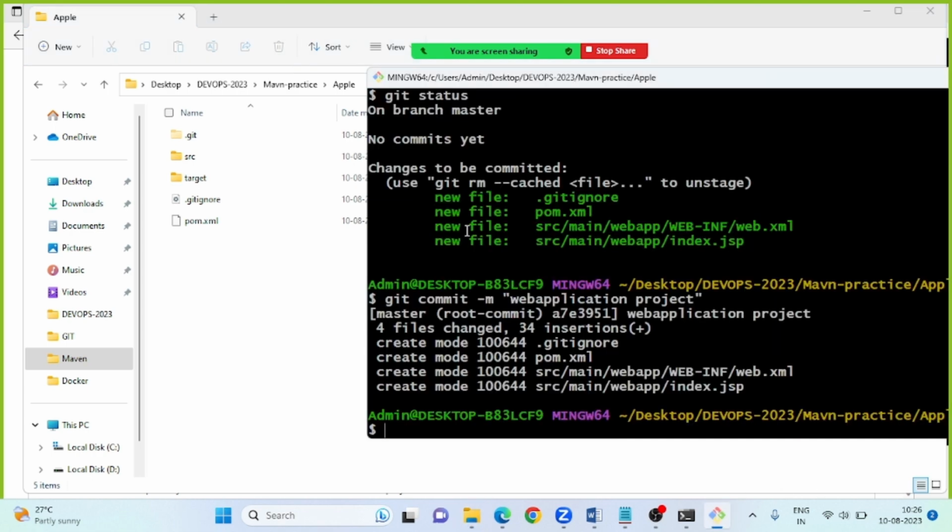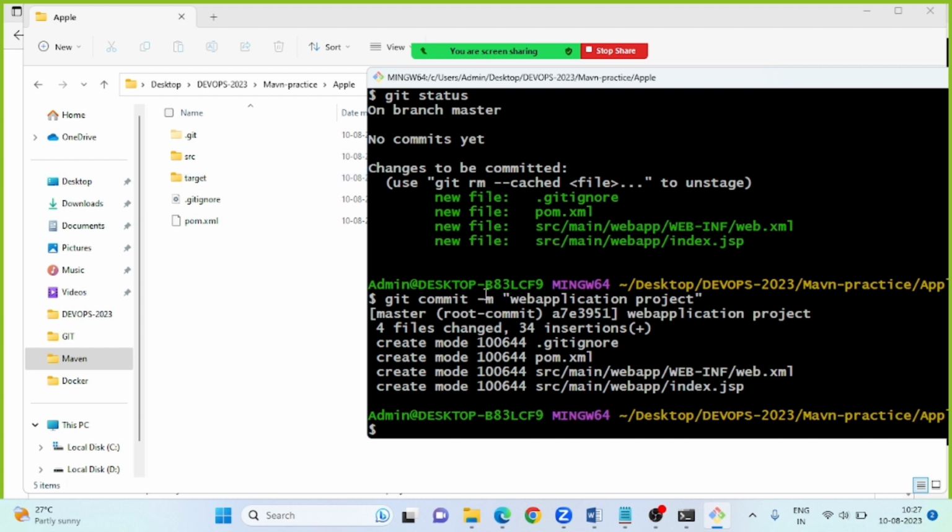Git status displays all the file names in red, which means all the files are in the working area. Then I created a .gitignore file with vi, and I placed the target folder name in that file, so Git will ignore that particular target folder.